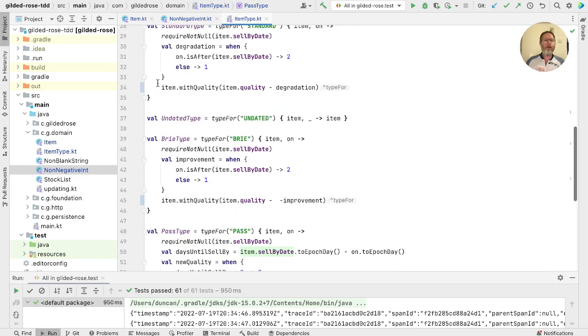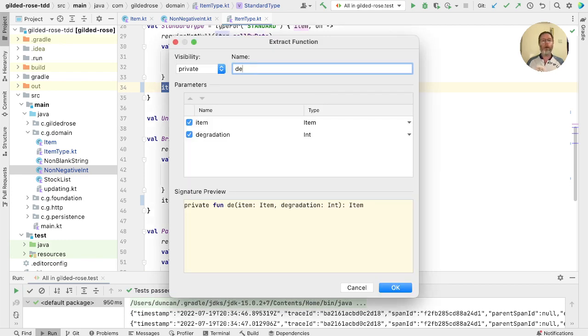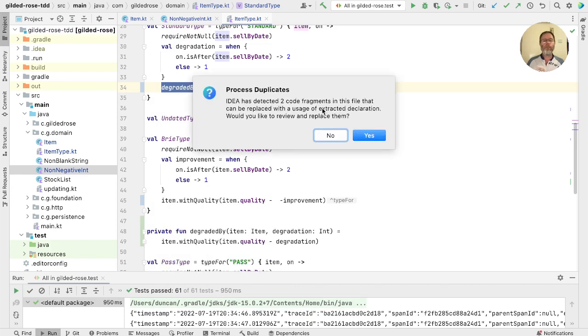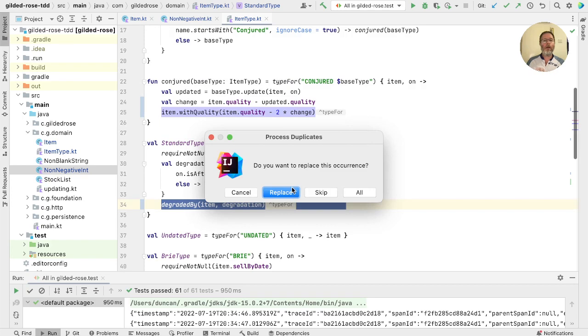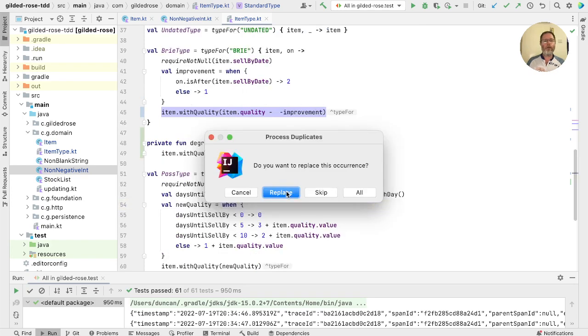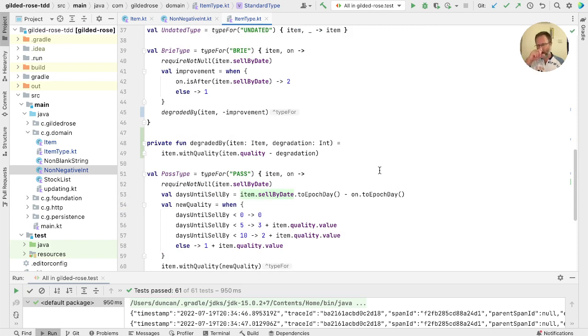So what I'm going to do is say that this could be an operation. If this is the operation, this is degraded by. And there are 2 places that could be used. So that's one, and that's another. So in fact, we've replaced 3 of our with qualities with degraded by.